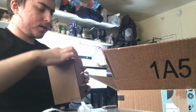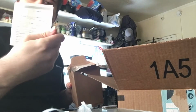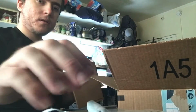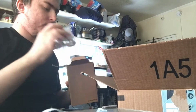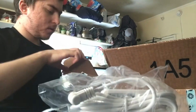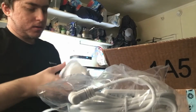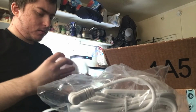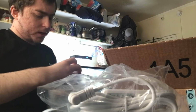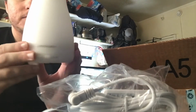Okay, so at the top we got a little manual. Save that, put it right here. Sticker, sorry about that. And we got a charger. And we got the diffuser itself. I guess it can change color, because mine is like transparent, I guess.